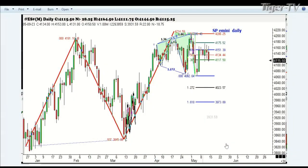That E-mini chart that you had, if you put that back up there, where would you look for your 382? Would you look for that 382 from this morning that was 4164? Yes, you go from 4164 down to the low we had at 4114. 4110.75 was the last low right here.